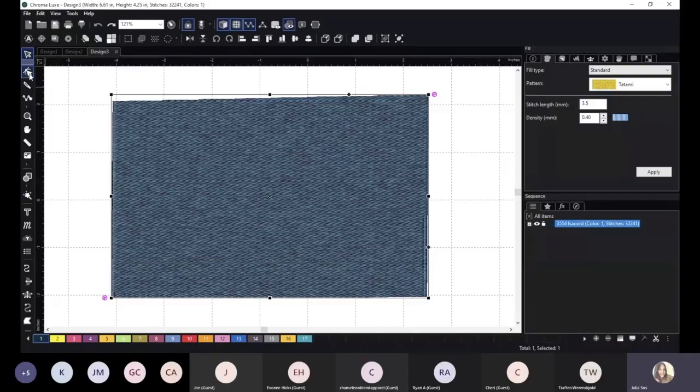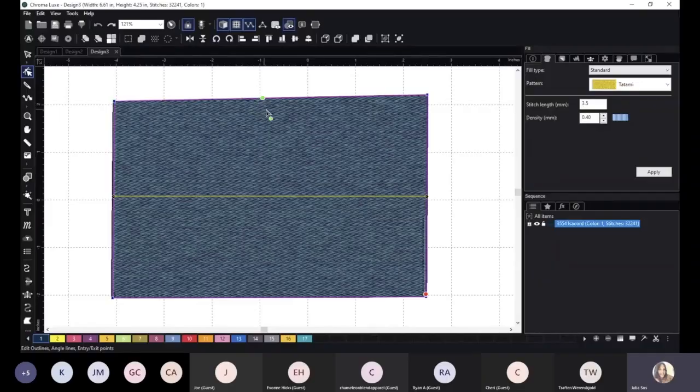So when you do have something that is very large, and again, this big box is just an example, we probably would not stitch out something that large, try to have the design sequence from the middle going outwards, and that way you won't have one side pushed all the way onto the other.